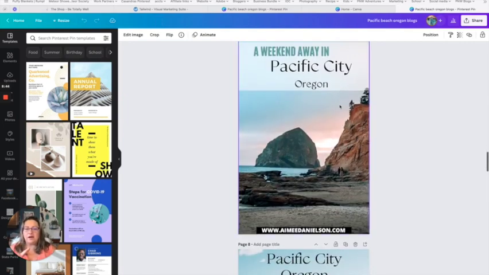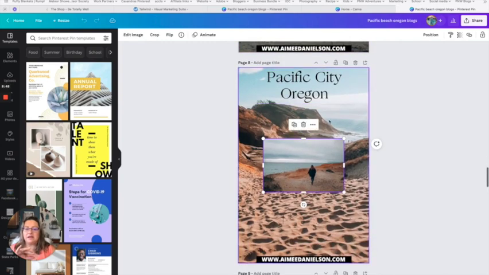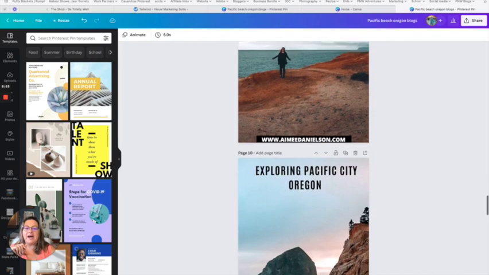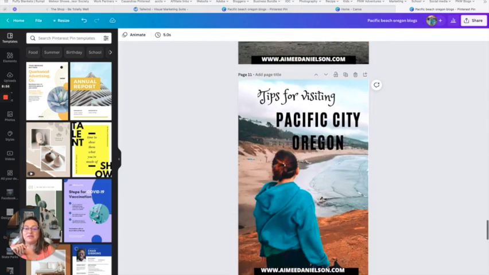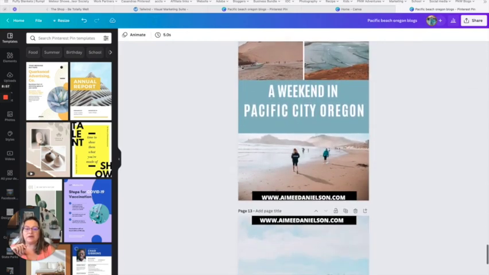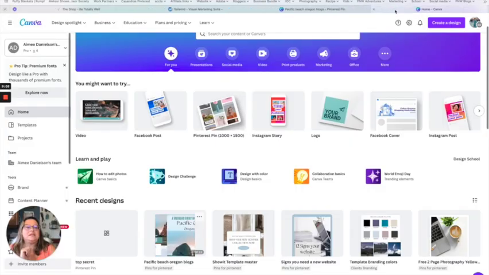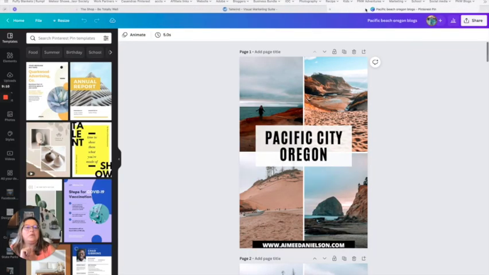And so that's why for this set of pins, like this is a random photo. I don't even know what happened there. I have completely different photos, completely different looks. Sometimes I change out the fonts or whatever, but I have them all completely different. And so that's really super important. So, all right. Let's skip over to Tailwind.